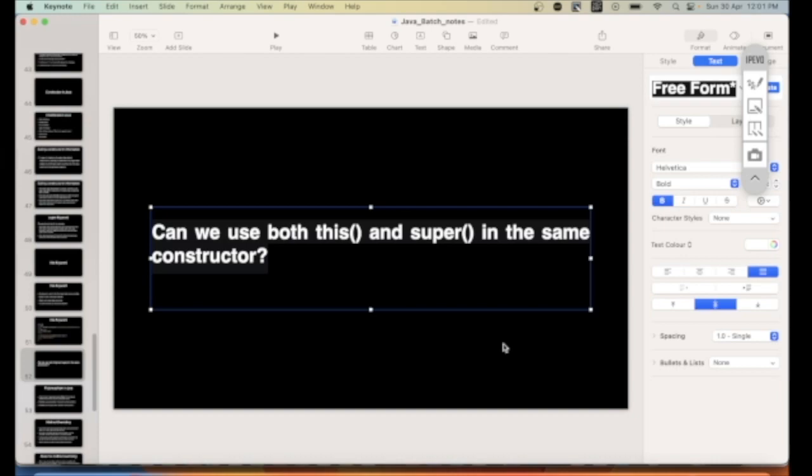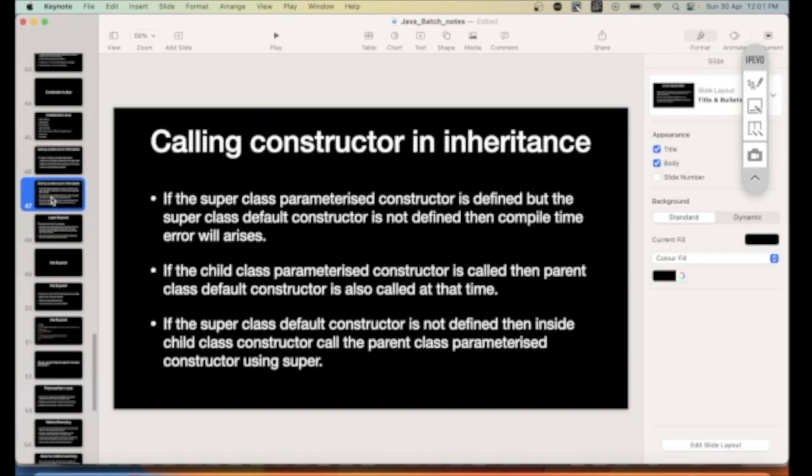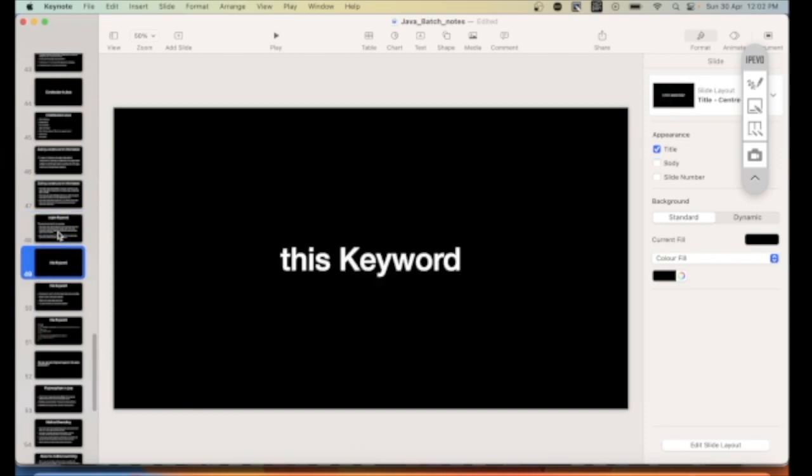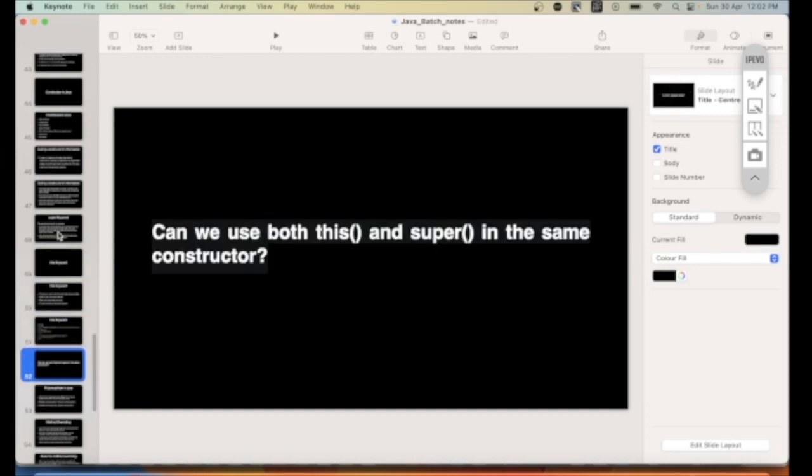So whenever we start a session, keep a note of points in that notebook. For example, today we started with the super keyword revision. Mention the first point, the super keyword; second, the this keyword; then this question. At least 3 points should be there in your notebook.